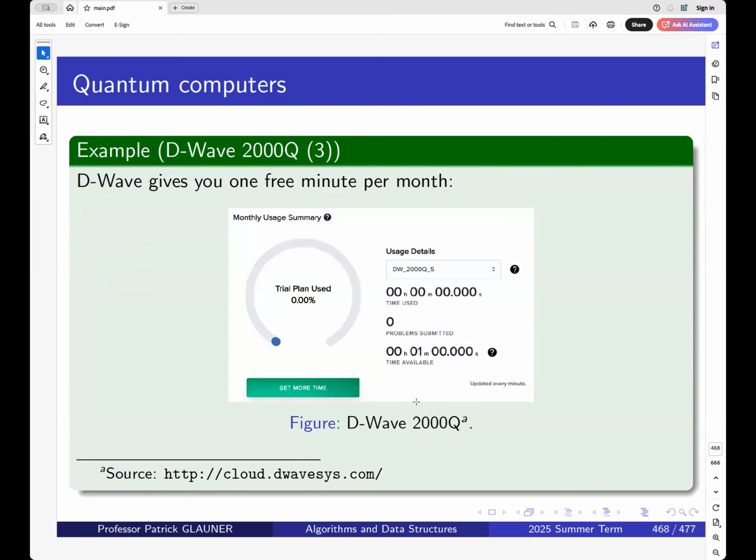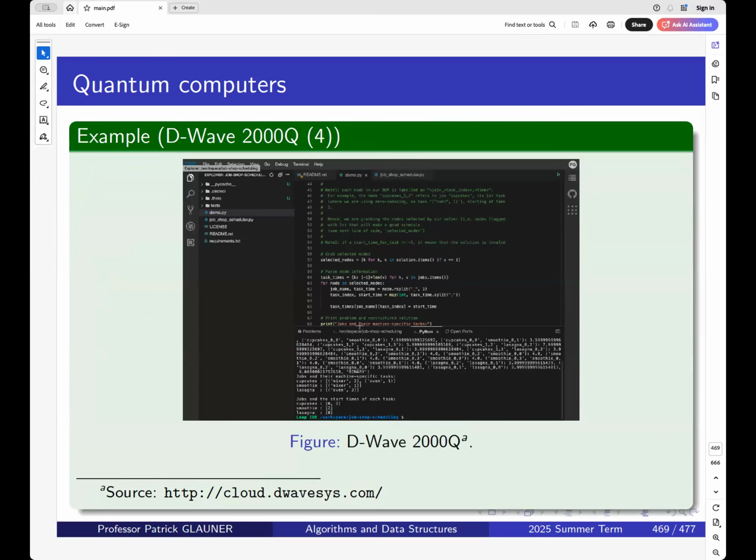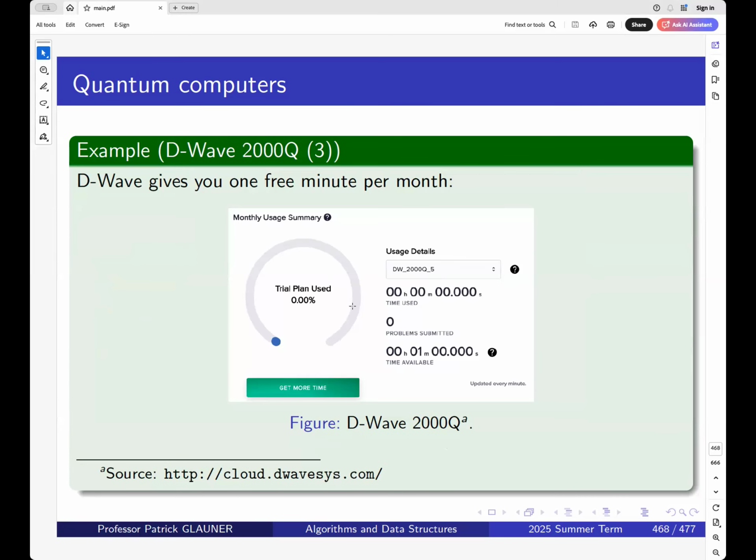But it turns out you can also access computing time through the D-Wave cloud. So you can run your code in a simulator or on a real quantum computer that runs with D-Wave. They give you a little bit of computing time free per month. When I created these slides a few years ago, they gave you like 1 minute of computing time free per month. You can buy more computing time. Nowadays, if you create an account, you get a little bit more computing time, but the seconds are the seconds what's run on the quantum computer.